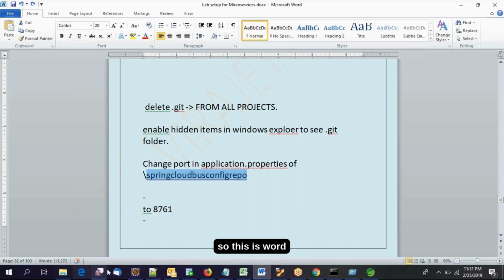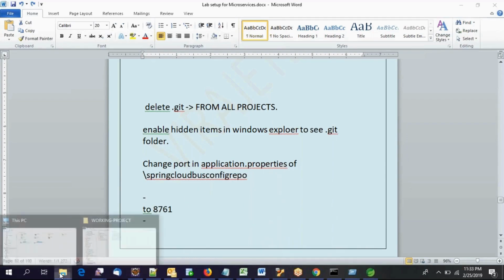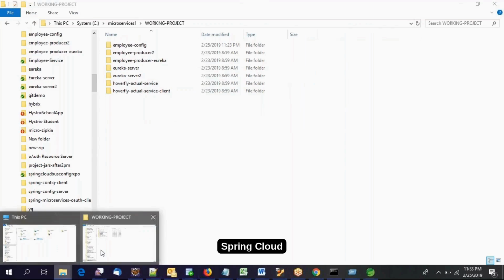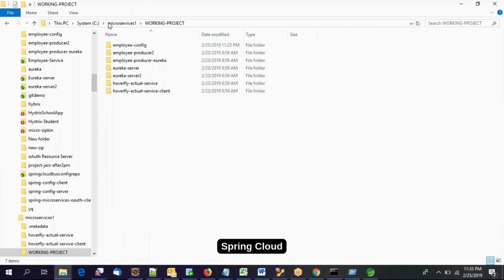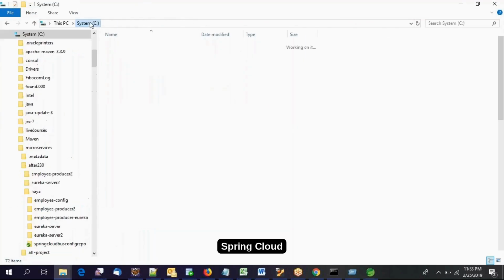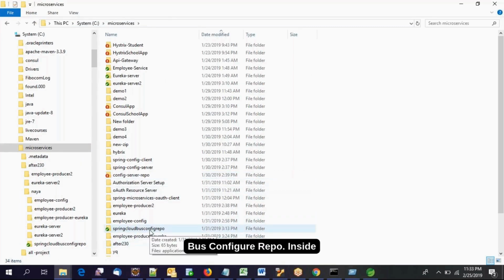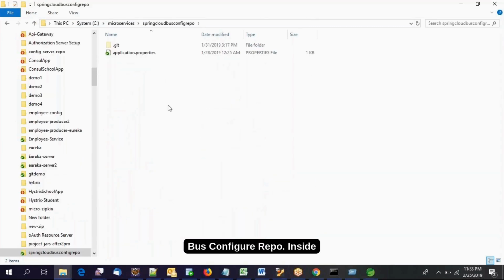Okay, so this is our Spring Cloud Bus configure repo.